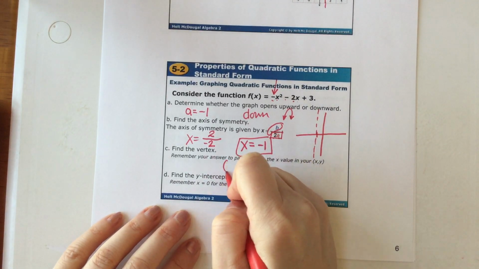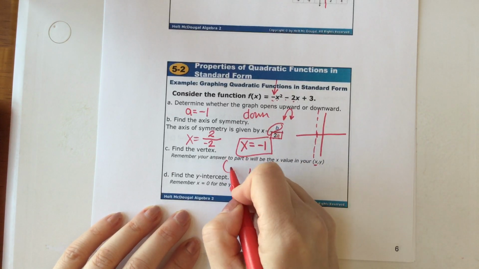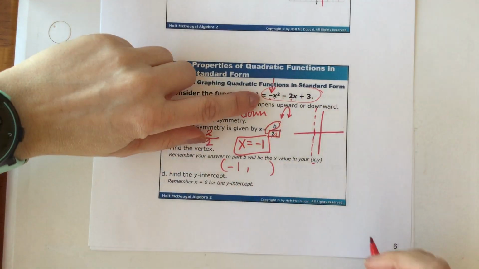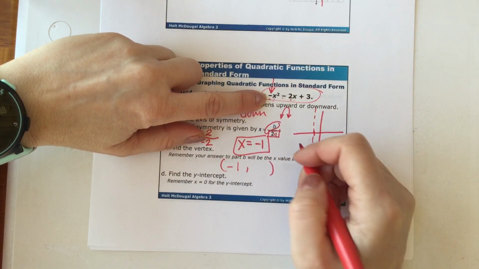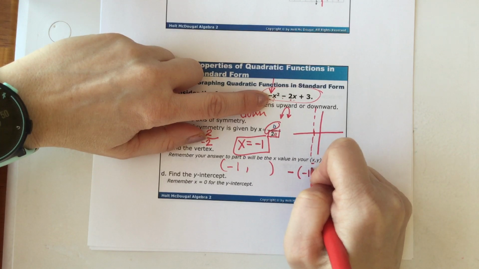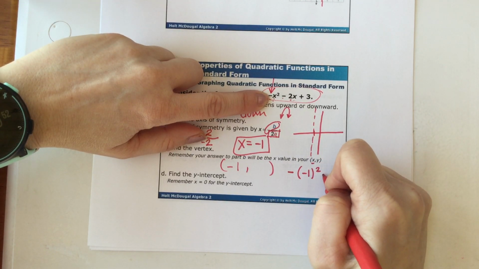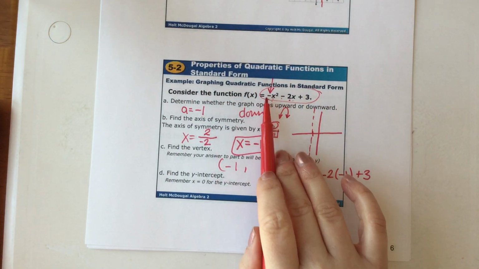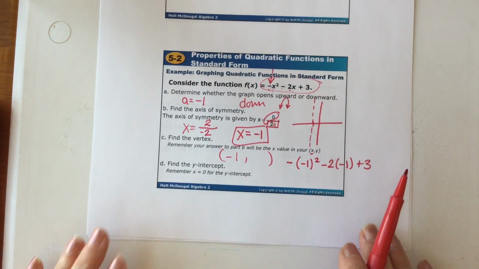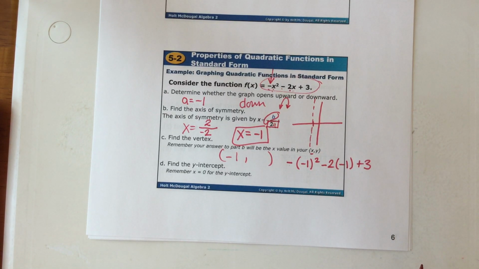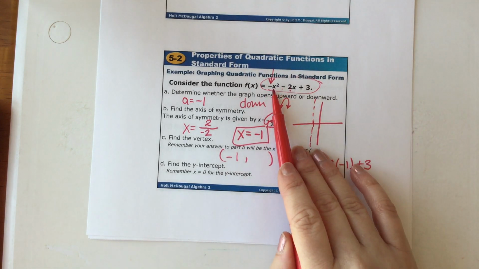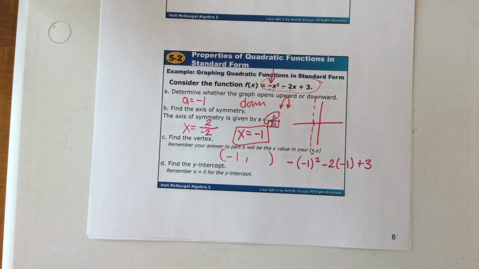To find the vertex as an ordered pair, I already know that x is -1. To find y, I come up here and replace all of the x's with -1. So there's a negative out front, x becomes -1 minus 2 times x becomes -1 plus 3. Notice that negative stayed out front, because when you're substituting in a value for a variable, you're only allowed to change the letter. I'm not allowed to change the negative, the power of 2, or any of the signs. The x is what gets to change into a -1.